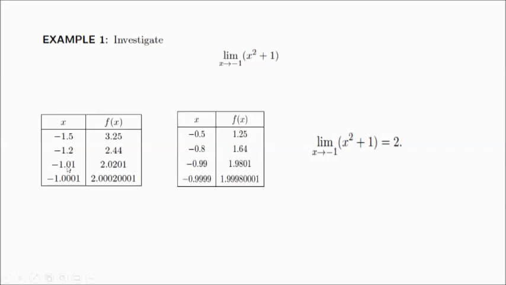Kapag negative. Ayan. So yung sagot, kapag sinubstitute mo, ayan class. So dinirect ko na ito. If you will substitute the values, so ito yung makukuha mo. And then yung right side ng negative 1 is yung papuntang 0 na negative. So as you can see, yung values are approaching 2. So ibig sabihin, yung limit niya is 2. Which is pwede mo rin makuha without using the table. Negative 1 squared, 1 plus 1 is equal to 2.